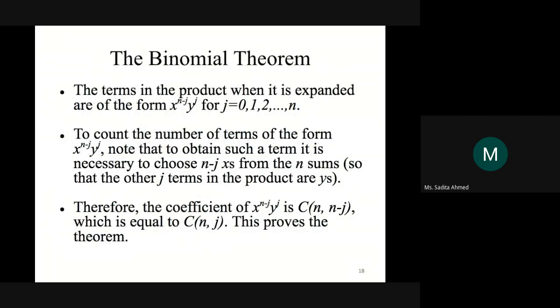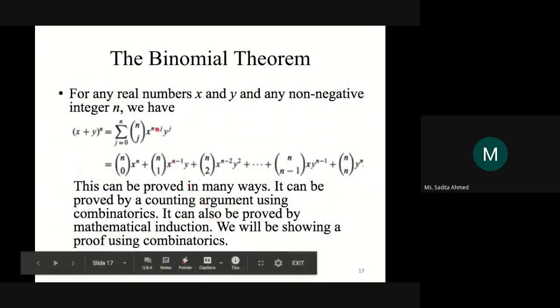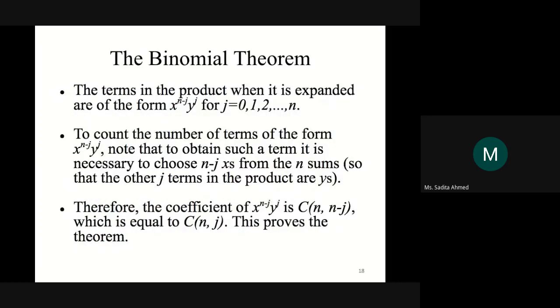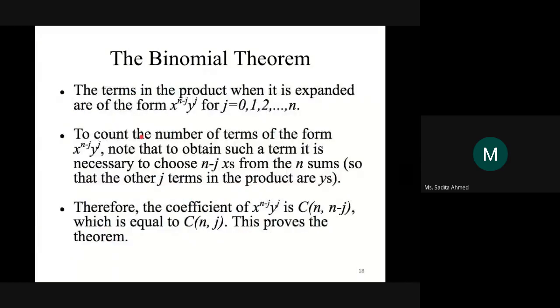Also, please notice that the binomial theorem, where the coefficient is represented by NCJ, that proof is also done using counting arguments. The proof we did, the fact that it's correct to use NCJ to represent the coefficients of this expansion, has also been done by counting arguments, by the way. All right, we've used combinatorics, we've used the definition of combination, and we've proved it. So that's also using counting arguments.